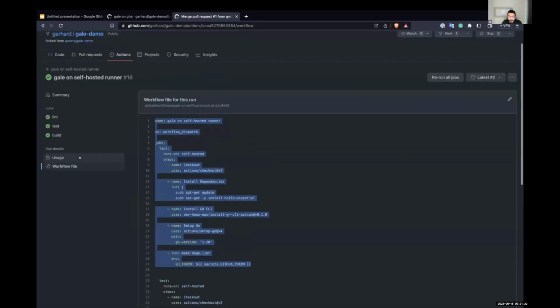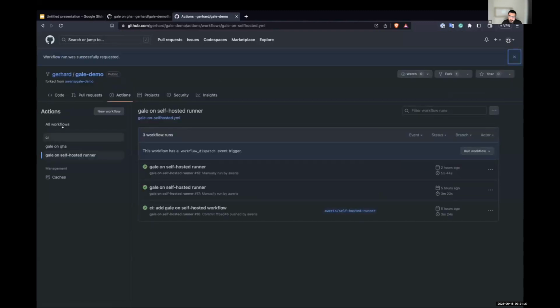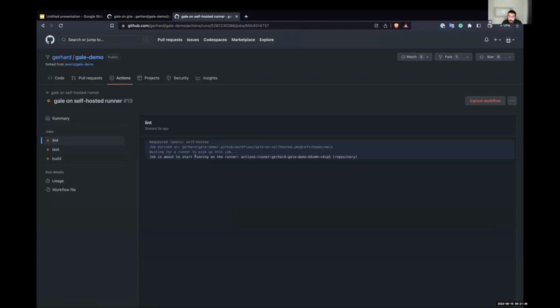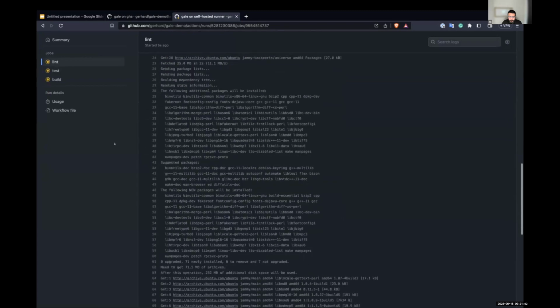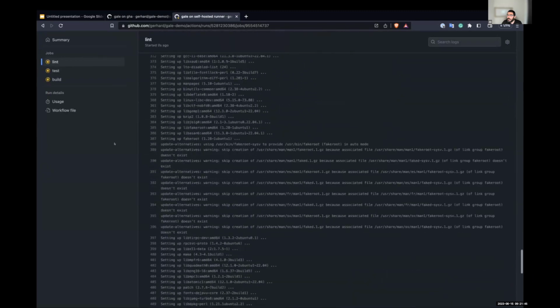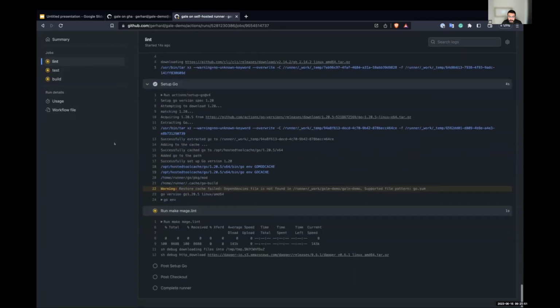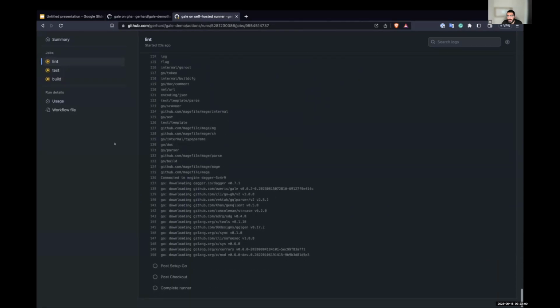And it runs the makefile again, and I will trigger this one. It will again create the same output as the previous one, but the only difference is that it will be able to use cache. Currently Gale is not using the cache and is not optimized for this, so the performance is about the same. But when we have more complicated workflows, we can use our GitHub Actions and Dagger cache and the Dagger engine at the same time. This allows easier migration and faster GitHub runs in the long run.